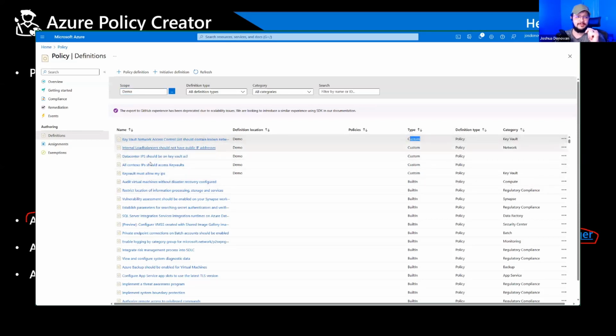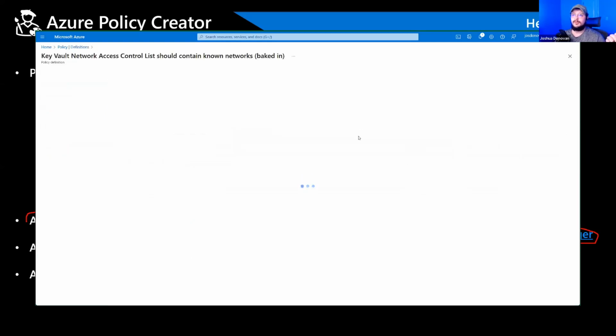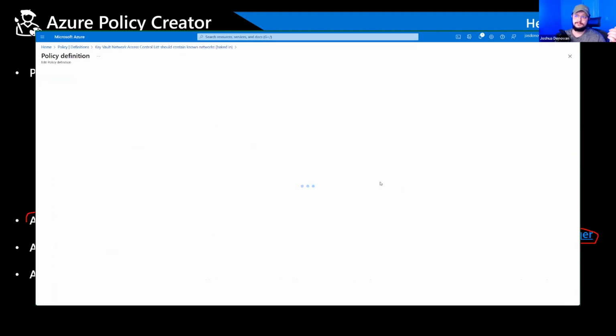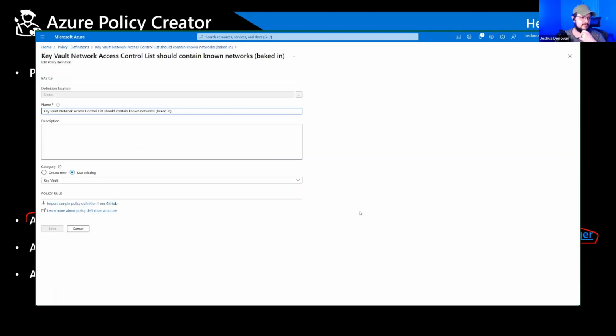So custom policies are policies that I created or you created, and you clicked this plus policy definition or you deployed it through a pipeline. These are your policies. If you go into one of these policies, so let's say we go into the baked in one that I made, you can actually come in here and you can edit this definition right in the portal. And you can edit it, save it, and you're all good.